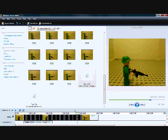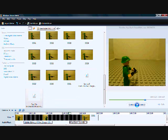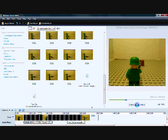So now we have to look for where the reload goes. Did I miss it? Yeah. Okay, so you just have to basically scan through. So we're looking at it, and here's where the magazine disappears, meaning we want to put in the reload sound. Now I think that's it. There's a slight delay of the actual sound, so let's just try putting it a bit earlier. See if this works. Yeah, it's a lot of trial and error. So it looks like we're pretty much done.